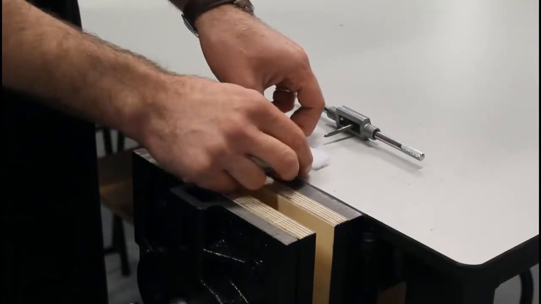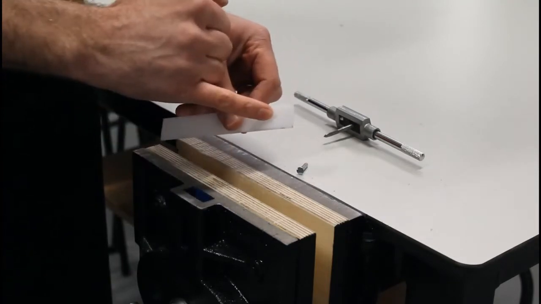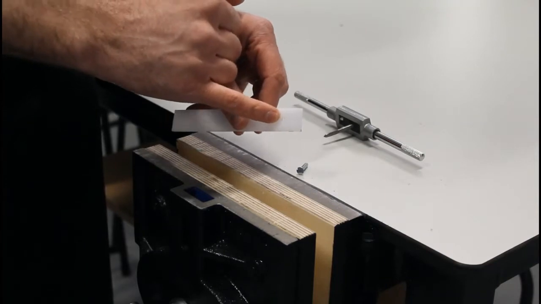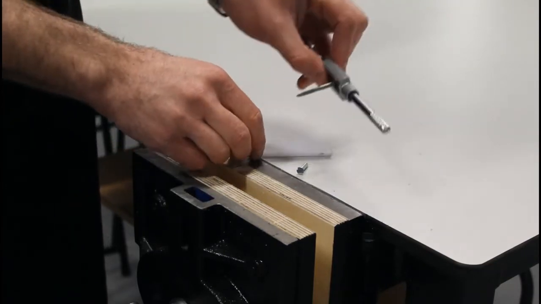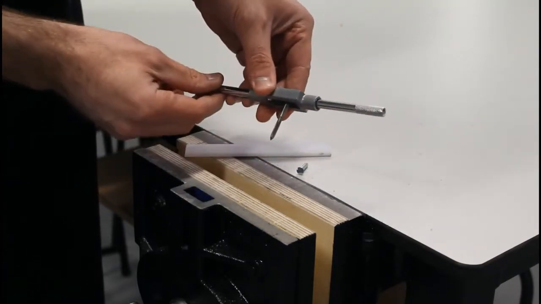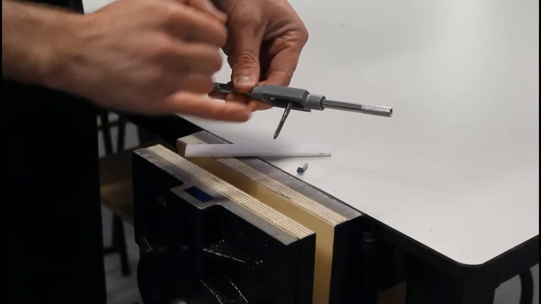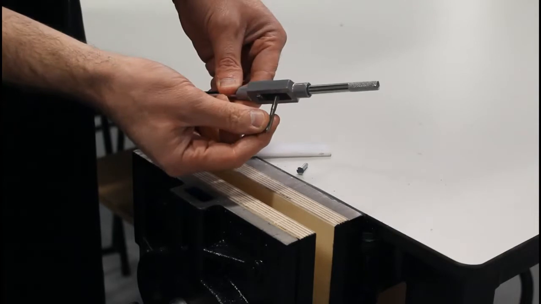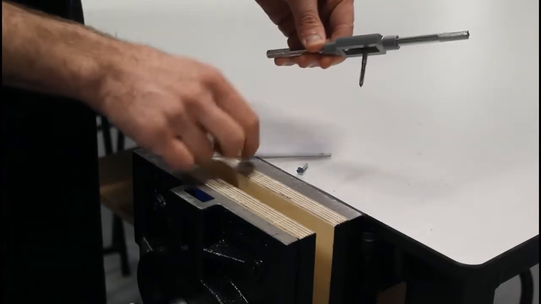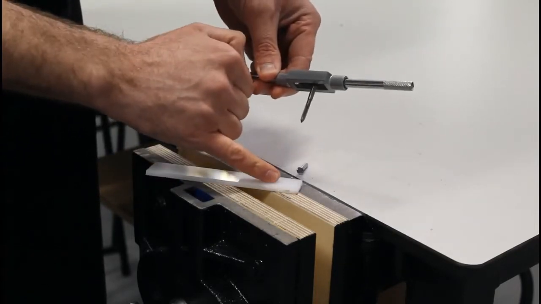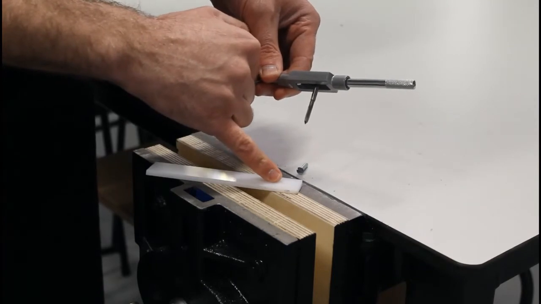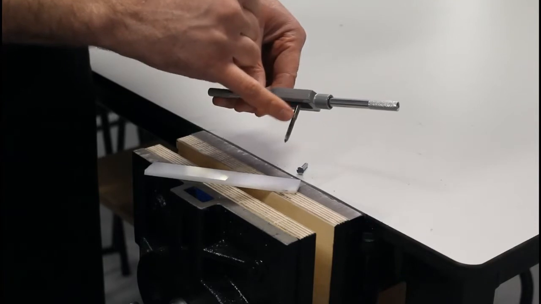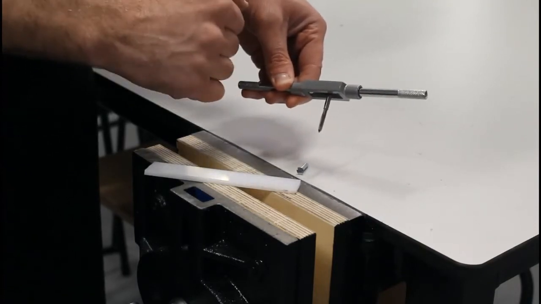So what we need to do is on our material we drill our hole less than four mil, so three or three point five millimeters. And then we're going to use this tool here called a tap. This is an M4 tap and this tool will create the thread. So that hole is less than four millimeters, let's say it's three point five, and this will cut the thread in to make it an M4 to receive that bolt.